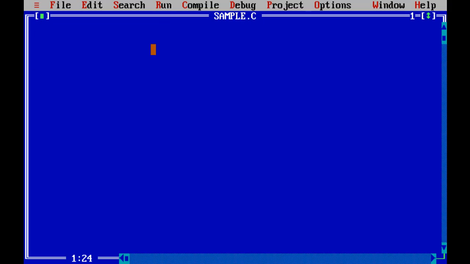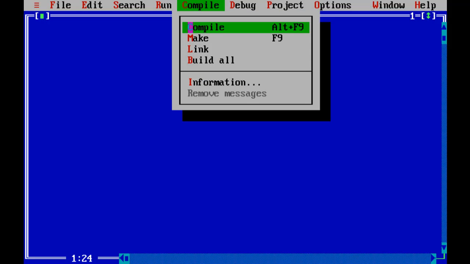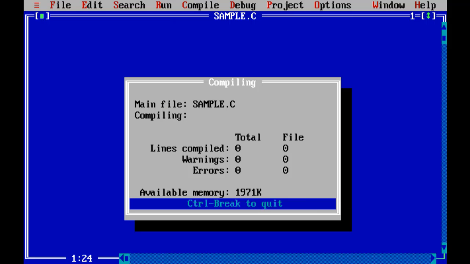One more thing, whenever you type or create a program in C, you have to compile your program. Compilation is nothing but converting your human understandable language to machine understandable language. That is called compilation. To compile, I'll be using the compile menu you can see at the top. If you click on the compile menu, you will have an option called compile. You have to click compile. If you click compile, the window will look like this. A pop-up will open showing a success message.